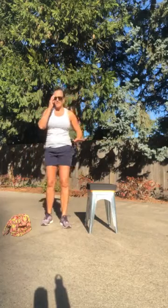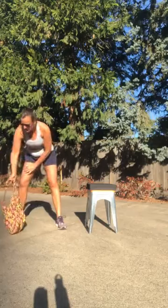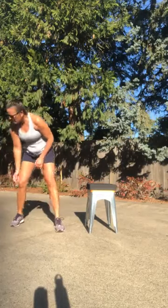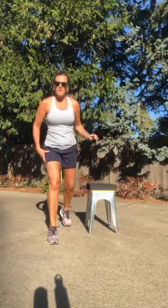Here's the chair back. Left foot's forward. Now I'm gonna move this bag because it is probably not safe. I don't wanna miss and step on it. So we start here, heel and toes. Left heel, right toes, okay? A little bit of a knee bend in between each tap. Work those legs into a modified lunge. Make sure this feels okay on your joints. Hands on hips so that I stay squared towards you.